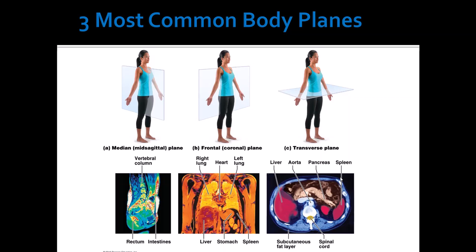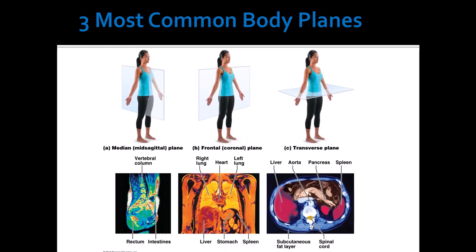Part of the reason understanding body planes is super important, and you have to pay attention to which body plane you are looking at, is all three of these images here are sections through the trunk. And yet, depending on the plane upon which the cut was made, different organs are visible. The organs themselves look different. I mean, here's the vertebrae in a mid-sagittal section versus the vertebrae here in this kind of transverse cross section. It's the same organ, it's a vertebra, but it looks really, really different. And so you do have to pay attention to the various body planes and the resultant sections.